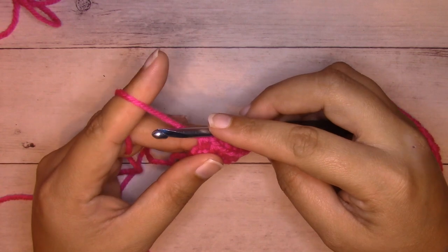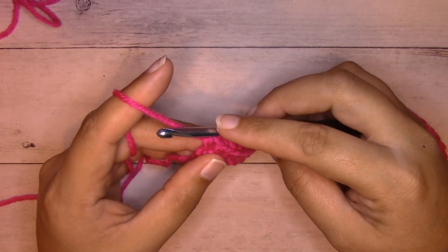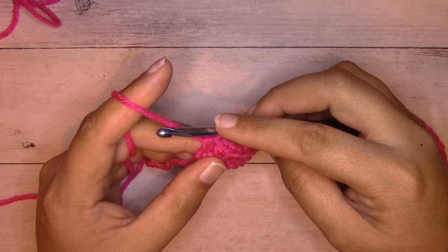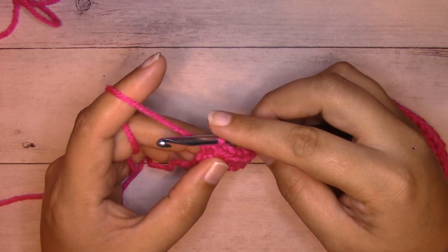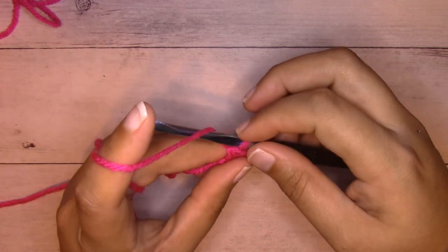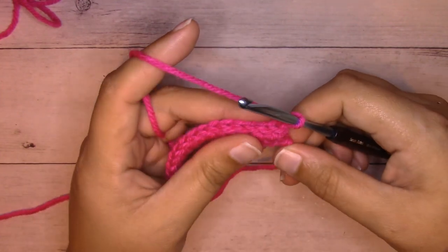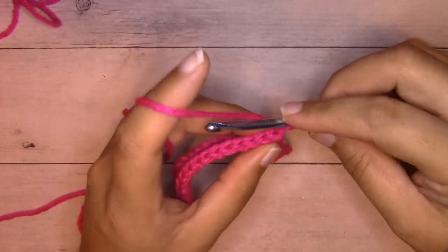Rows two through four are going to be worked exactly the same as this next row. And they are also going to have 39 half double crochets each. To begin, we chain one and turn, half double crochet into the very first stitch.